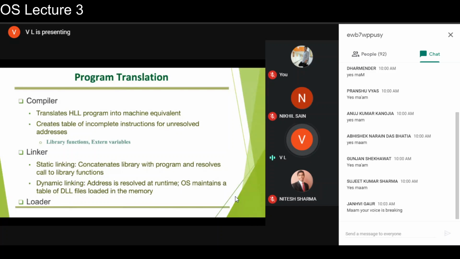But the problem with this approach is that the size of the executable will increase. If you have, let's say, two programs, A and B, and both require access to the standard library, both programs would contain a copy of the standard library. So the memory requirement will increase.